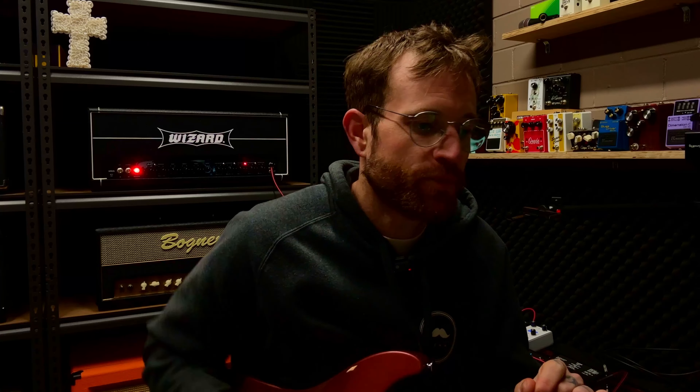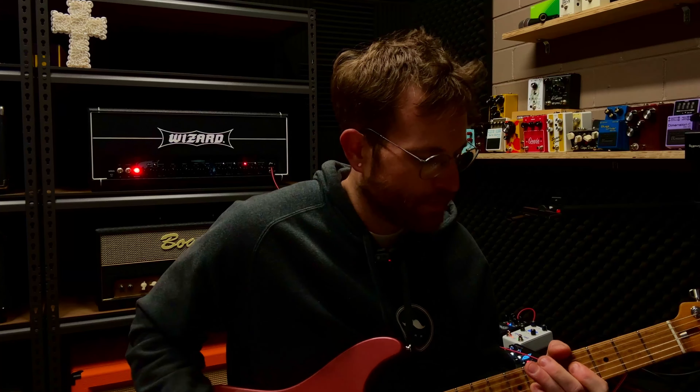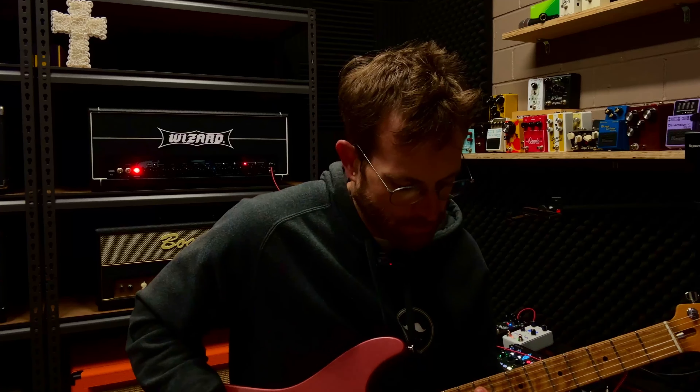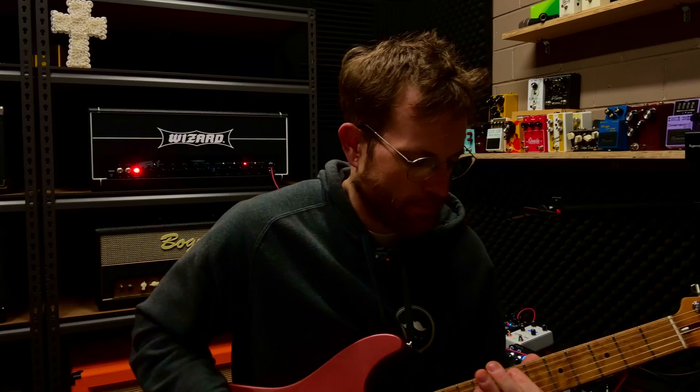Putting a clon in front of this tone really gets some awesome sounds. The pedal I just stuck on was a Rimrock FX Mythical Overdrive, and I think this is the best Klon clone going around, but I've never heard it cut like it just cuts through on this channel on this amp. It's pretty awesome.